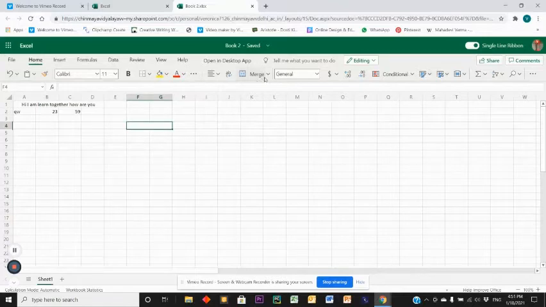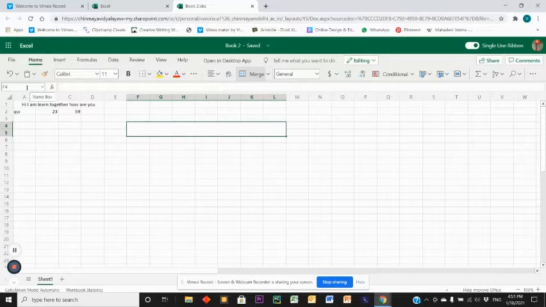Now I want to unmerge it. Now it is a very big cell. What is the cell's name? Tell me. Here is the cell's name. It is 4 from the F, so it is F4.